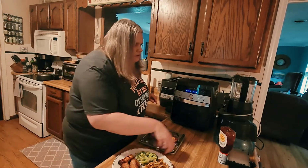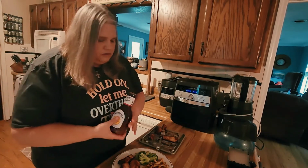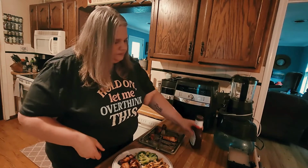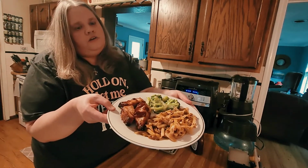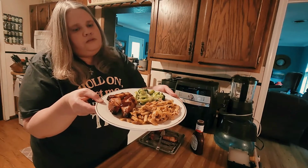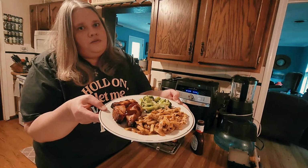And of course we have to finish it off with just a little sweet baby Ray's. What's a rib without barbecue sauce? Some people are like, well, I like dry rub, but we like just a little bit. Here we have it, quick and easy meal. Starts with a very quick marinade in the morning with the ribs and ends with some quick sides, and probably 15 minutes and dinner was done. Well, 20 minutes because that's how long it took, but really, doesn't take very long at all.